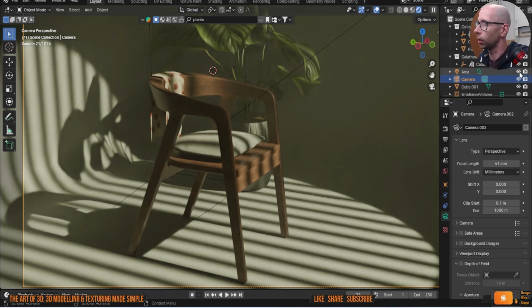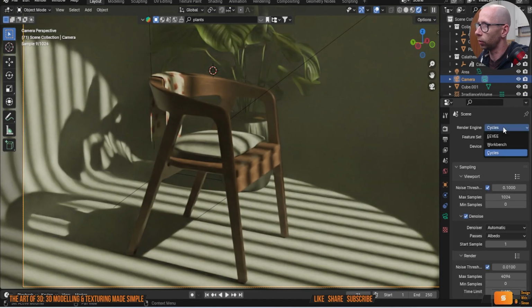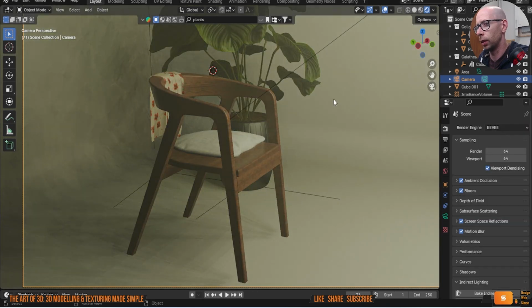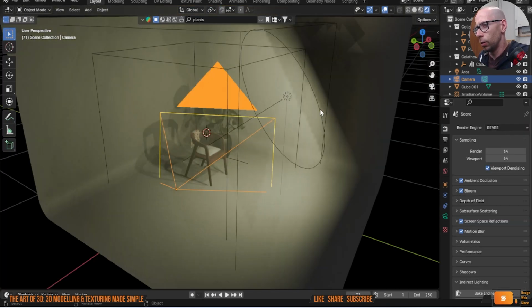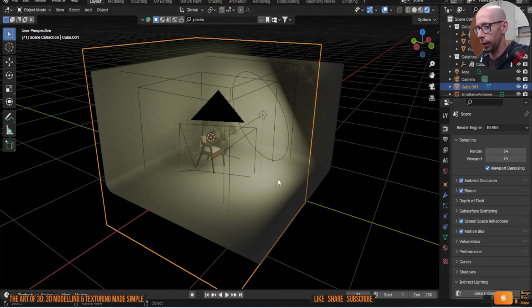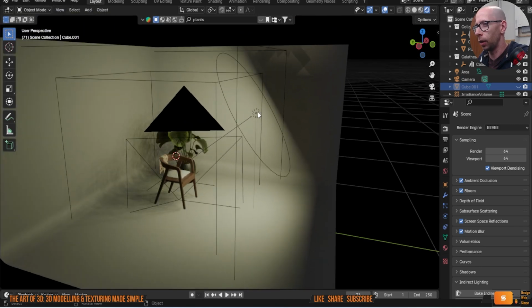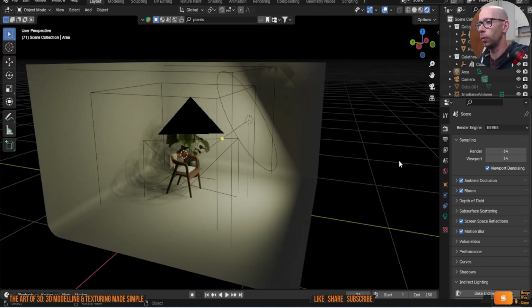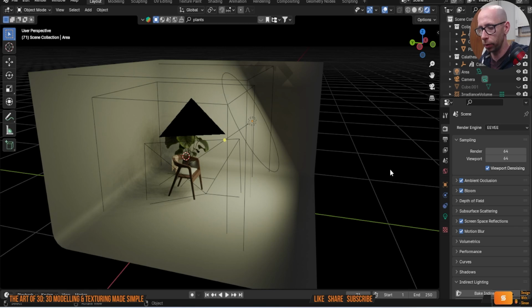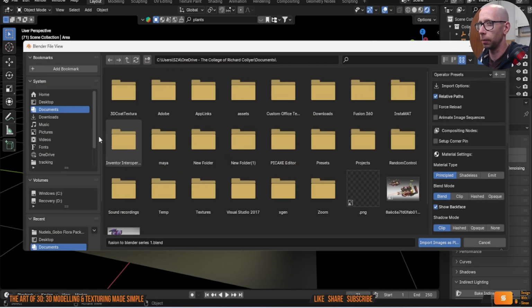Let's turn off area light. Well, no, leave area light on. Let's go to Eevee. So we are going to still use our fog, but I'm going to hide it now. Grab it and H. We've got our area light there. What we can't add in is our gobo effect like we did before, but we can add in a different one. So we go to Shift A, go to Image, Images Plane.